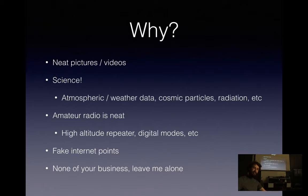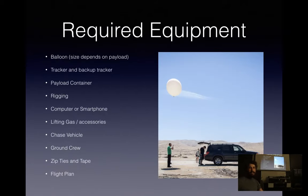So you've decided to launch a weather balloon. What exactly are you going to need? So required equipment, obviously you're going to need a balloon. The size of the balloon and the exact type we'll go over a little later on, but it's going to depend on what you're launching and what your goals are. You'll need something to track the balloon, and ideally stream data or somehow get data back, and generally a backup tracker. You'll need a payload container, so something to sit underneath your balloon with all your stuff in it. Rigging to connect your balloon to your payload.